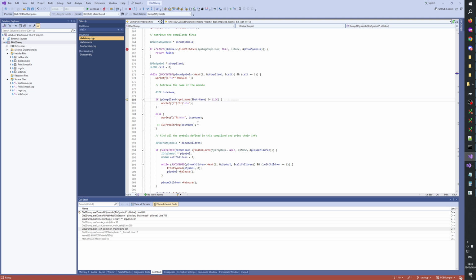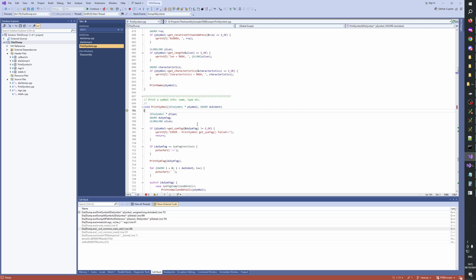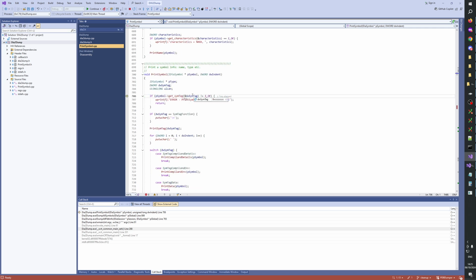Good. So we have a compilant get name. Yeah, so that's the main.cpp. Good. And then it appends it here. Find children. Print symbol. Good. So we have a sim tag, which is number 4. Sim tag function is not a function.